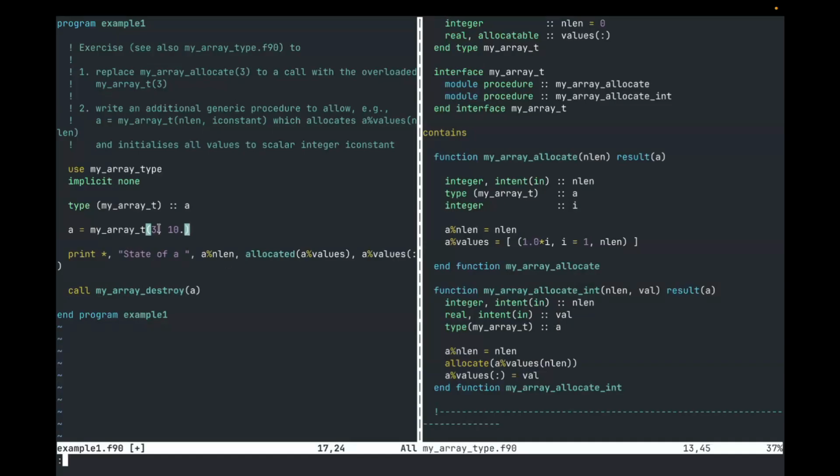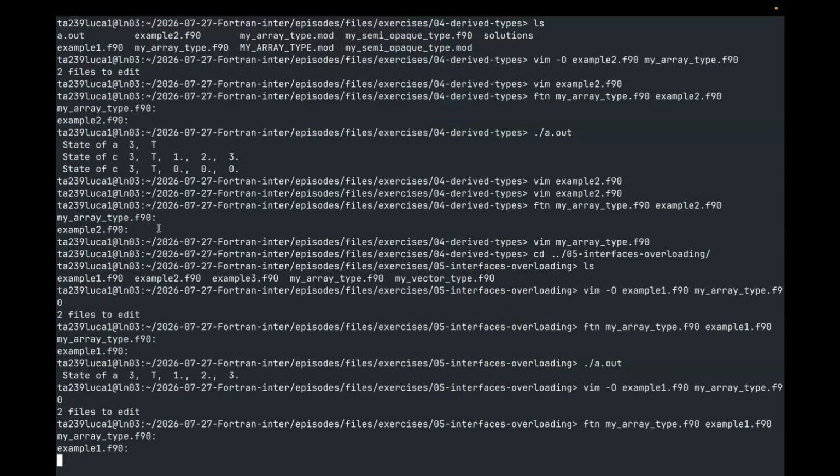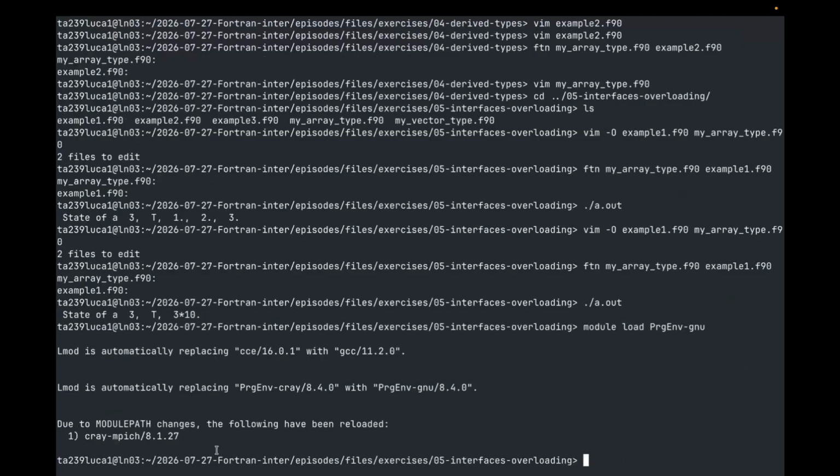So let's make sure that this works. Compile it and run that. And oh, here we can see something. I'll just show this quickly. This here, 3 times 10, is the Cray compiler being a bit clever. It's saying, okay, your output is just 10, 10, 10. I'm not going to print 10, 10, 10, I'm going to just print 3 times 10. That can be a little strange, that can be odd to people who maybe aren't used to it.